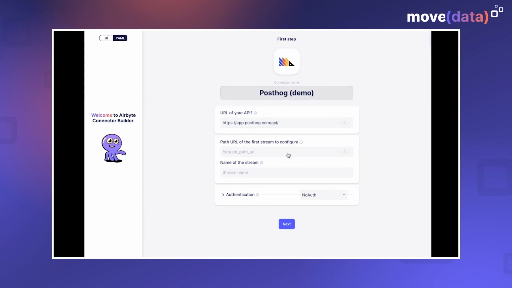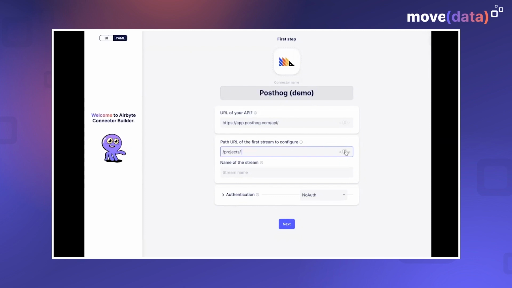So a stream is Airbyte's terminology to represent either a database table or an API endpoint. It's essentially a collection of homogeneous records. And for now, let's start by integrating with the cohorts endpoint, which returns events aggregated by users. And the path to the endpoint is projects, project ID, cohorts. And the project ID represents the ID of the project that we want to pull data for. So it is going to depend on the ID of the user's project.